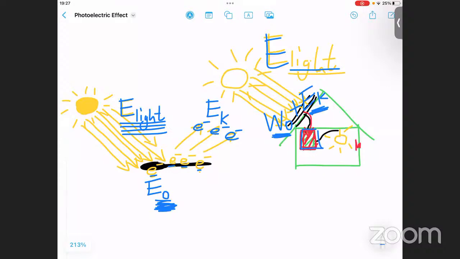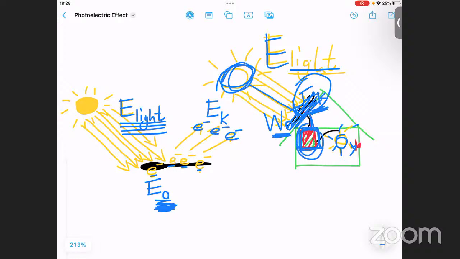So that means this sun is able to eject the electrons from the panels. That same sun must have enough energy to move the electrons. Where do they go? They go into the battery where they are stored, so that when you come back from work, you just switch on the switch, and then you can start using the electricity. So the relationship between the solar panels and the sun is for the sun to eject the electrons, which go into the battery, and then you have stored your electricity.